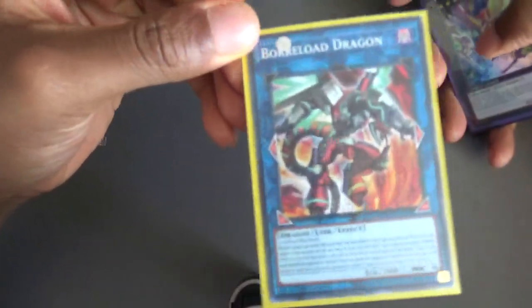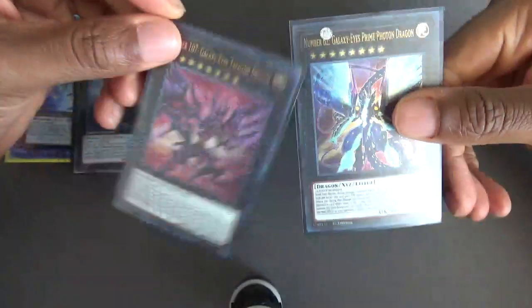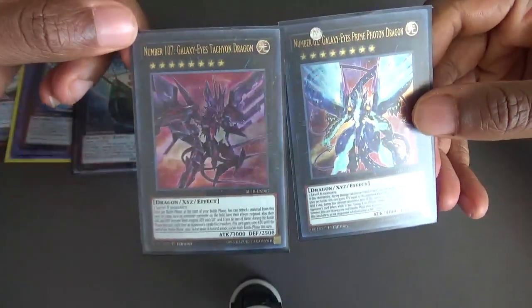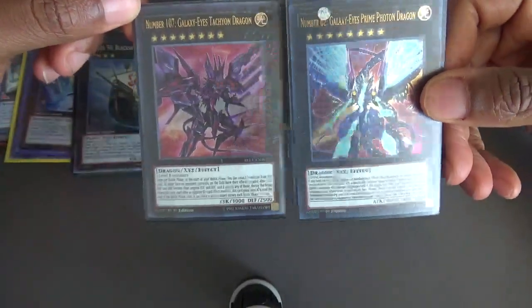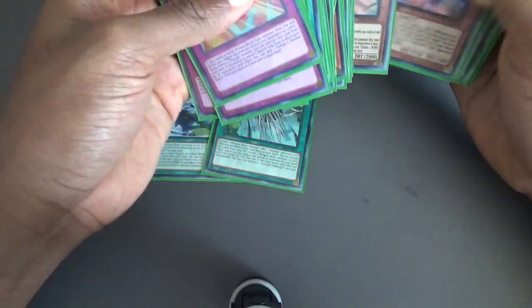Borrelord Dragon, Wind Up Zenmaines, Black Ship of Corn, and then our two rank 8 Xyz are both Galaxy Eyes Tachyon and Galaxy Eyes Prime Photon Dragon. So I'm going to just show you guys a few combos, or rather some of the hands that you generally want to have with this type of deck, kind of just to illustrate how much potential this style of gameplay would have. So let's say you're starting off, and the majority of the time you're going to have one or two of the Simorgh cards that you need.